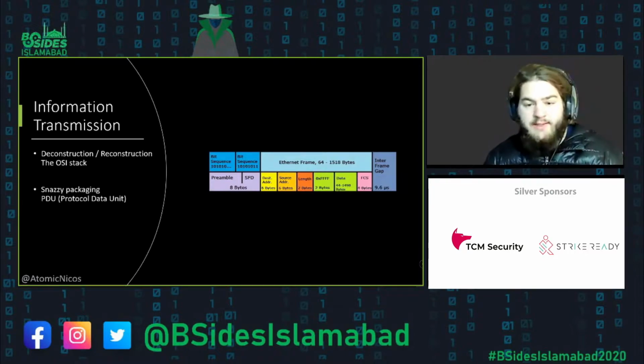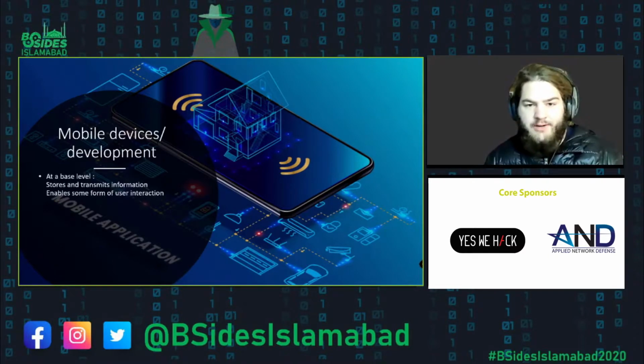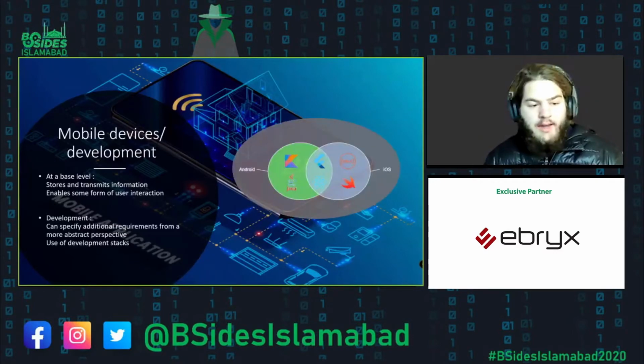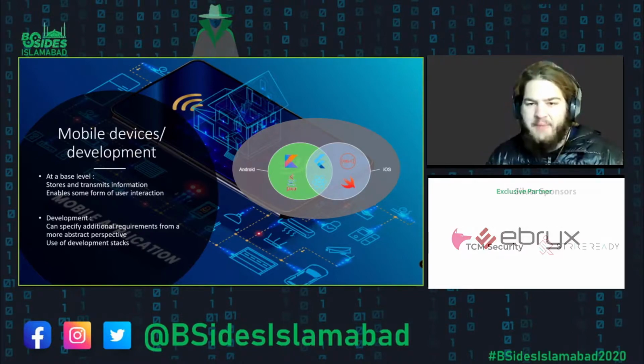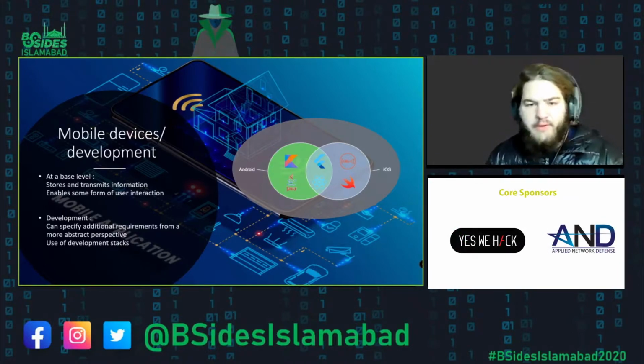So, mobile devices and development. Mobile devices themselves, at a base level, just store and transmit information, and they enable some form of user interaction. Development in itself can specify additional requirements from a more abstract perspective. For example, requiring the use of Bluetooth, requiring the use of databases, requiring access to certain files, to the internet, to an API, things like that.